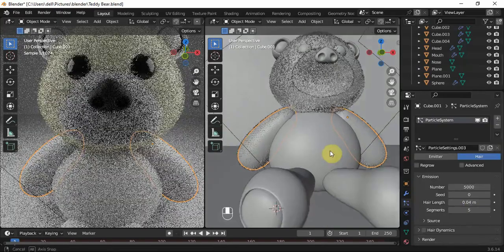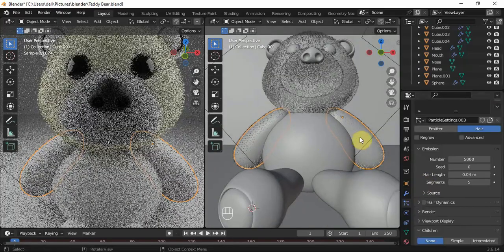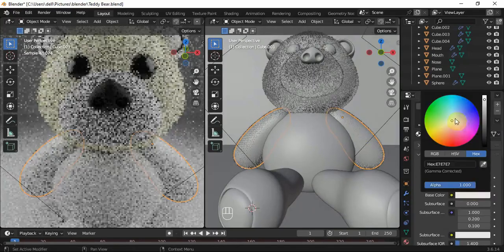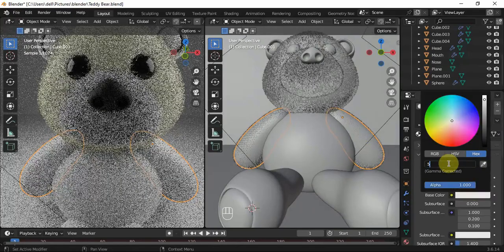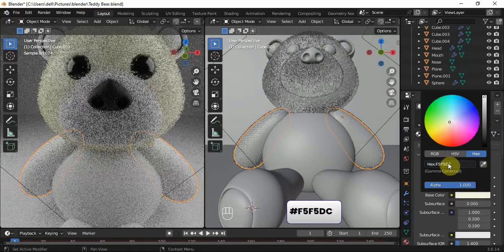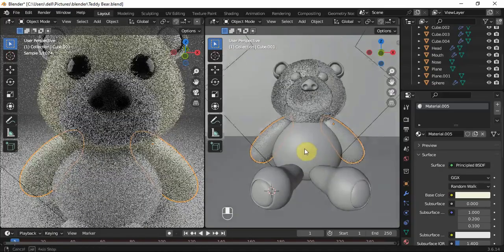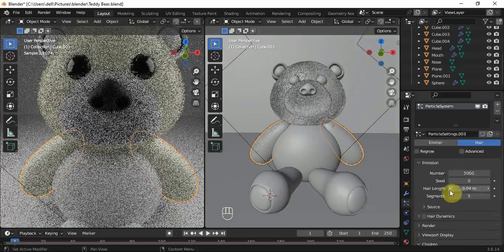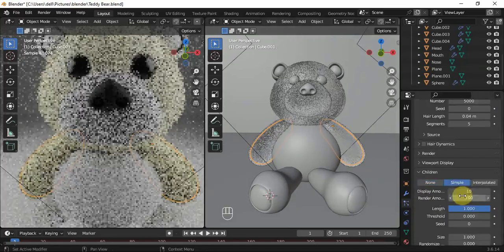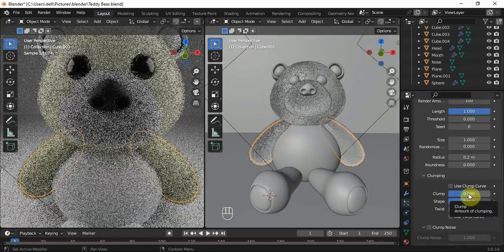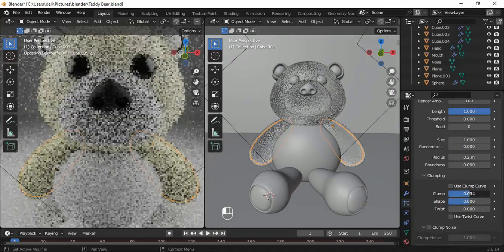So now the color also, let me work on the color, new. Yeah, I want to use the same as F5 TC, so that it will be the same color as the head now. So let me go to my clumping, simple, and clumping, just increase it a little bit higher.